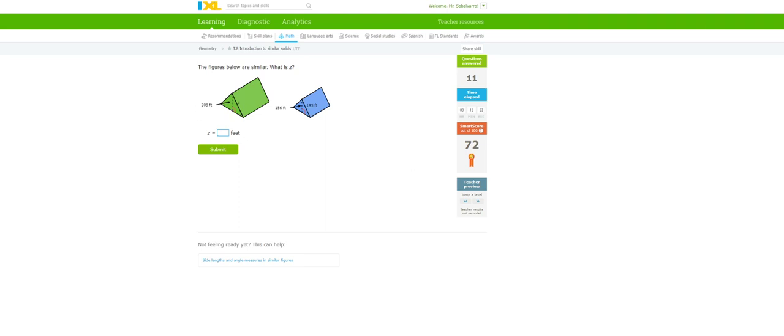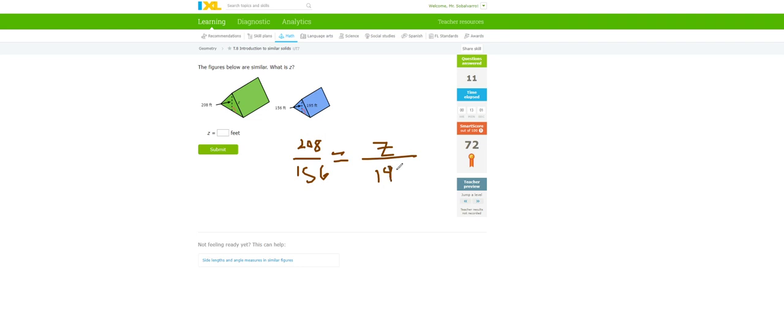All right, let's see what we got here. So we have to give you the height. This is getting bigger, this is smaller. So to get the scale factor I'm going to do 208 divided by 156, and I get 1.33333. That's a repeating decimal. So again, when you get that, you don't want to use it. You want to set up a proportion. So I'm going to do 208 over 156, height with height. And I started with the big one, so it's going to be Z over 195.